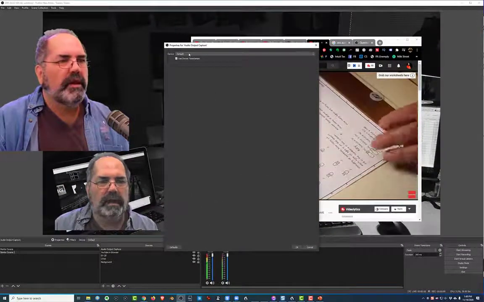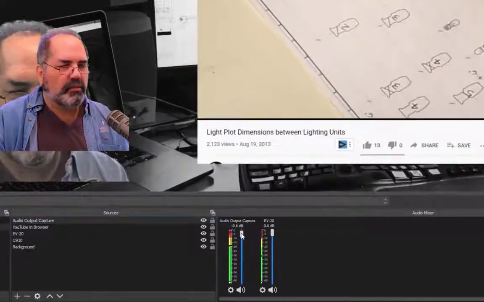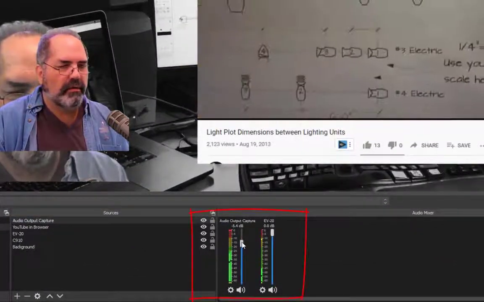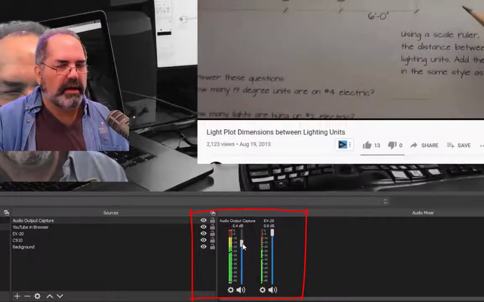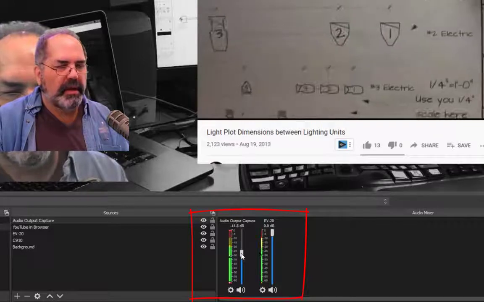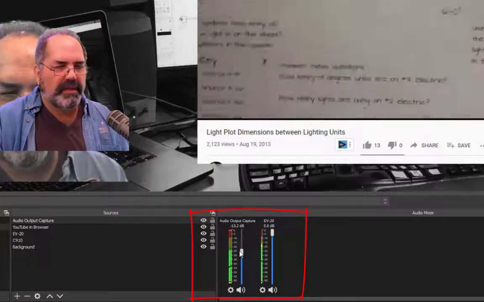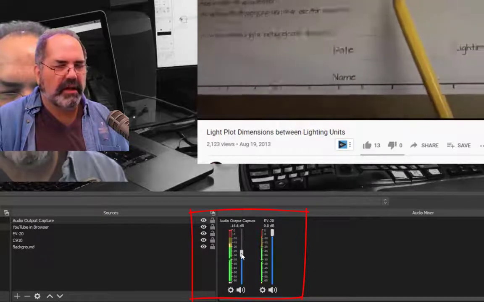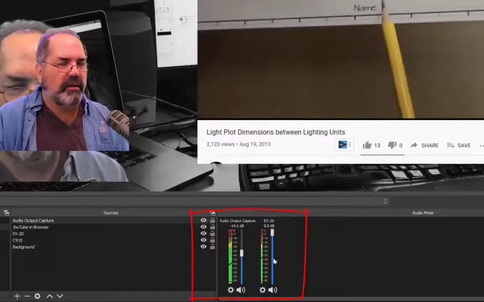All right. We'll leave it as default. And now we see it here, and it's way too loud, so we're going to turn it down. We know how loud it is by these green and yellow lines. And we like to come up just to the top of the green, tipping into the yellow ever so slightly, but we don't want to go into the red at all. So now we have that adjusted.